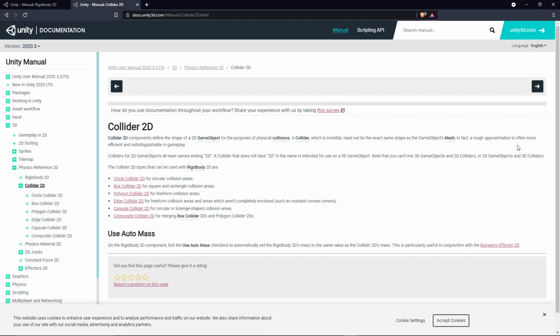In fact, a rough approximation is often more efficient and indistinguishable in gameplay. Colliders for 2D game objects all have names ending in 2D. A collider that does not have 2D in the name is intended for use on 3D game objects. Note that you can't mix 3D game objects and 2D colliders. Cool. He said that we're going to be using the polygon collider for the paddle.